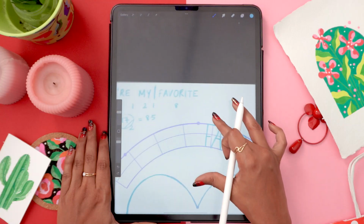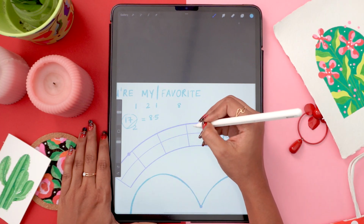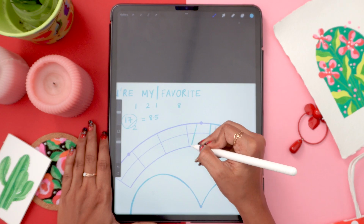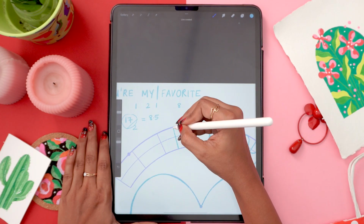Alright, so now with this side, again, I will start from the center out, leaving some space here again. I'll start with the Y and work backwards through all my letters.